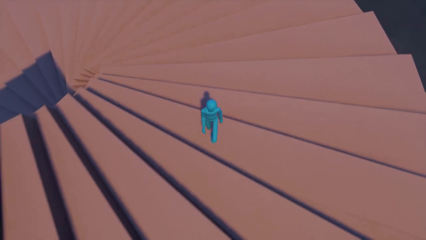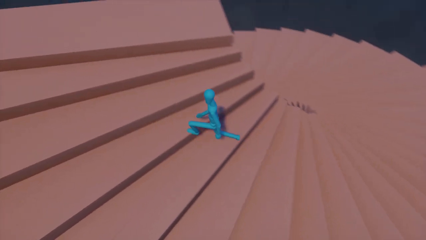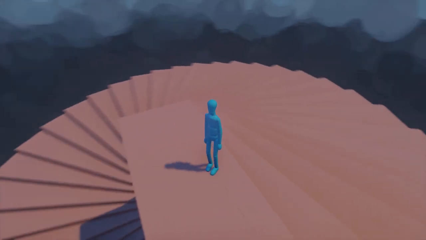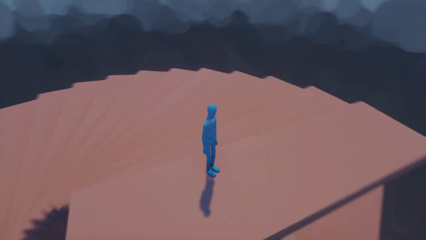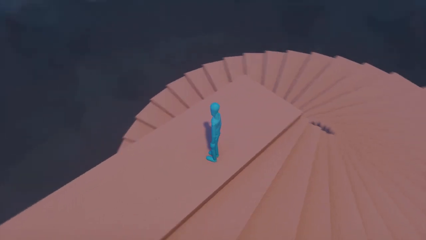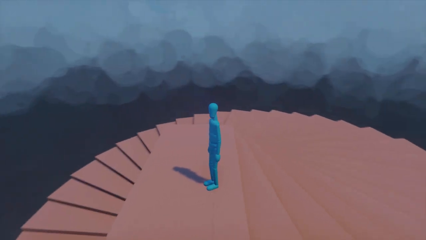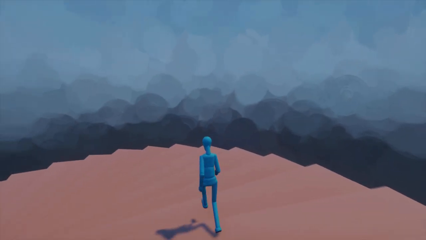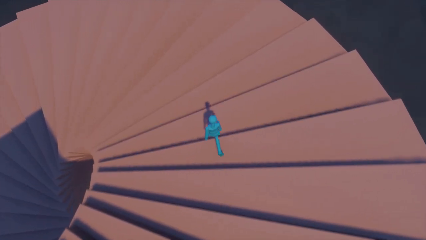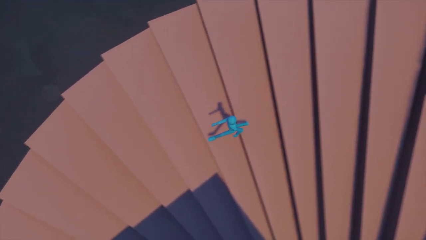So let's get to the top of the stairs. And now I have control of it. He's come out of the forced perspective and view from the camera pointer, and I've got full control of him again. But if I was to go back down, there you go, it's gone back down to the angle from above.